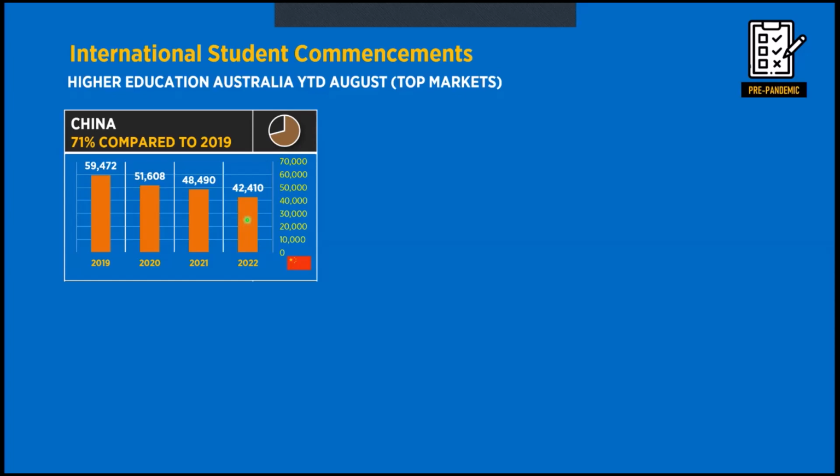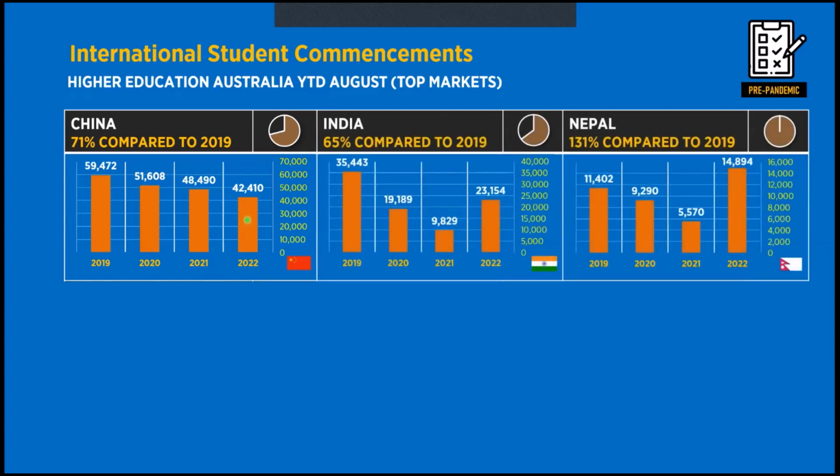Now, two other interesting markets, and I think this is probably a better example of how, when you actually see the growth, but also how close we are to 2019, really helps you understand how markets are changing, are India and Nepal. If you look at Nepal, we're actually currently above 2019 levels. We're at 131%, which is 31% more than we had in 2019, which suggests that probably the growth that we experienced in 2022 may not happen. Maybe we are reaching the level of saturation that this market may offer.